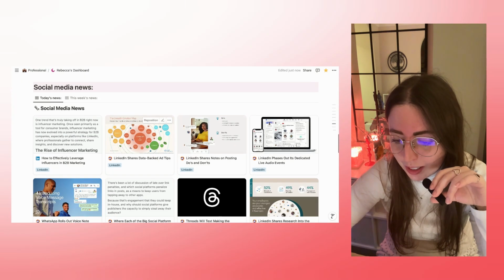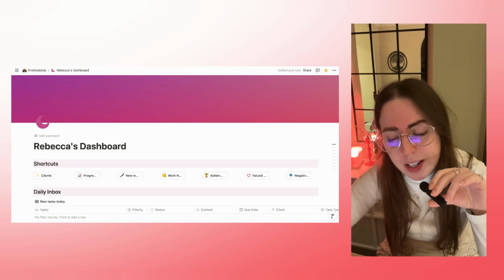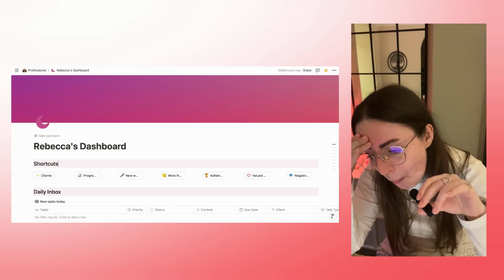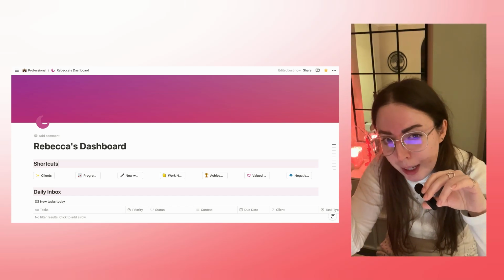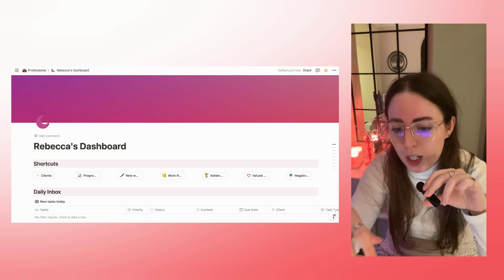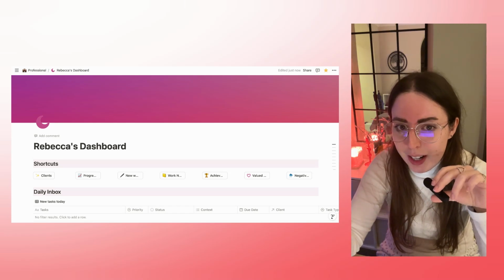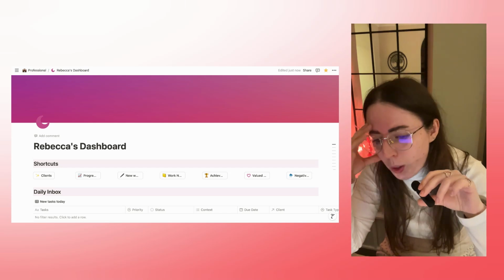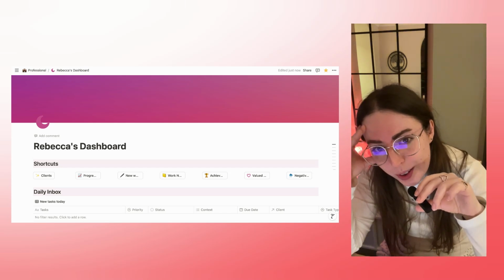I might switch it up to red. I'm enjoying red and pink, or maybe I'll do a combination of both just to make it as aesthetically pleasing as possible, because I want this to be a place that I come back to and want to have open on my screen, which it definitely used to be, but I don't know, I've almost got like a negative association with it in the old color scheme.